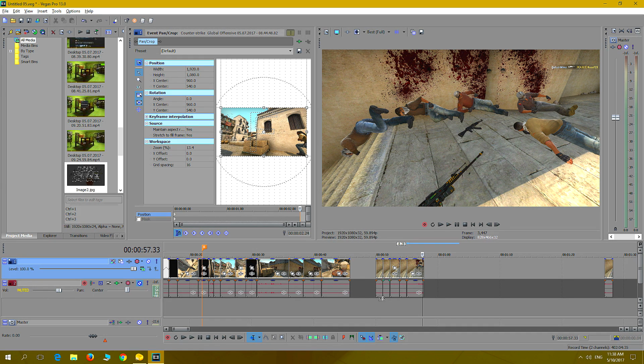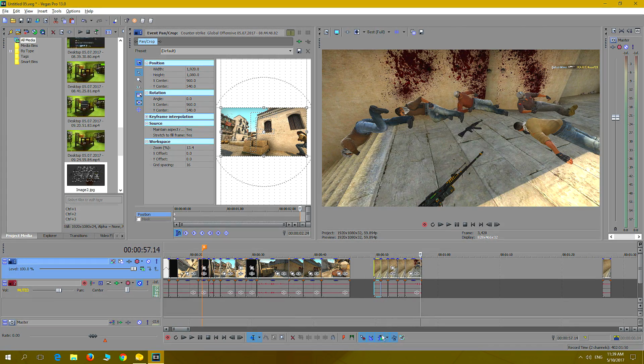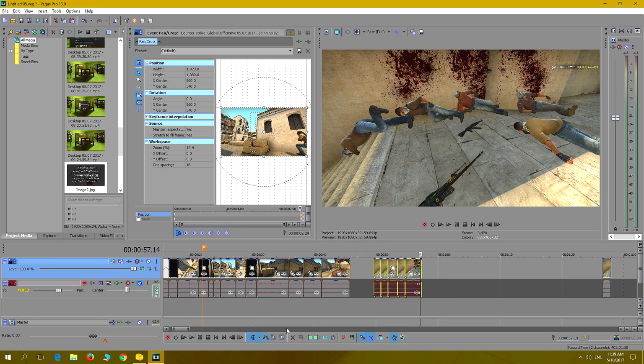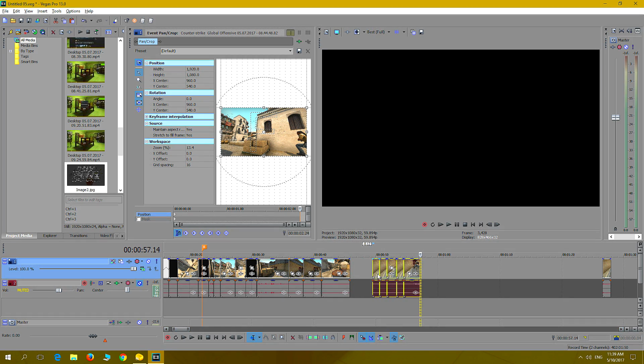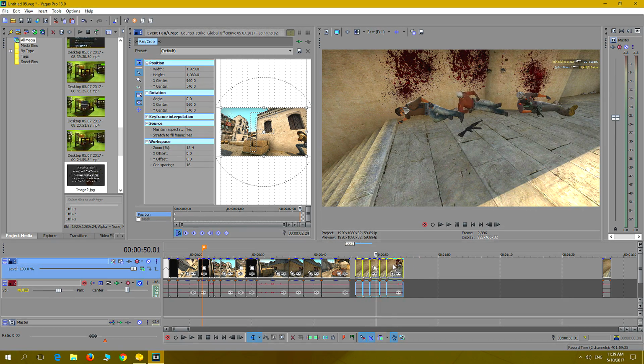So that's how I actually want to end it. But we're gonna have to beat sync it. If you want to drag everything back here, you can just put the auto ripple on and grab the first one, and everything will move up and down. Or you can just use the selection edit tool, drag copy everything there, and then just drag everything at once. Or you can click the first one, shift click the last one, and drag them as well. So it's all these different ways.